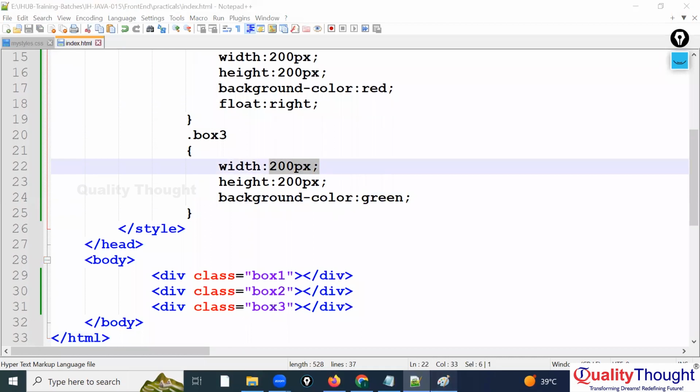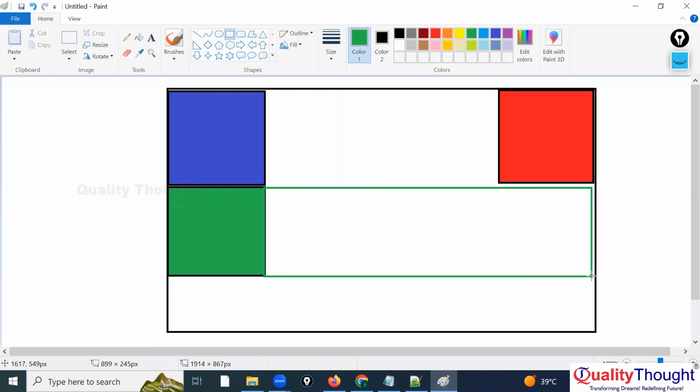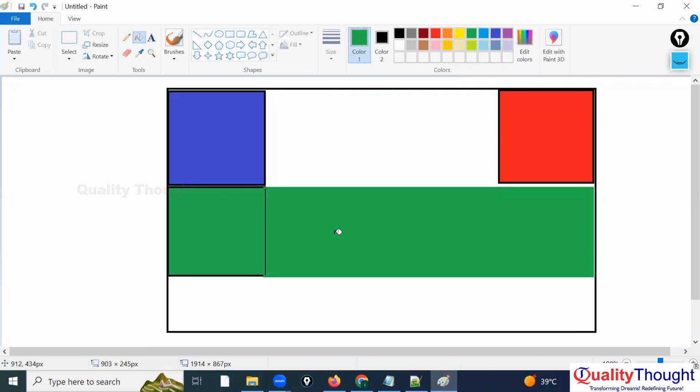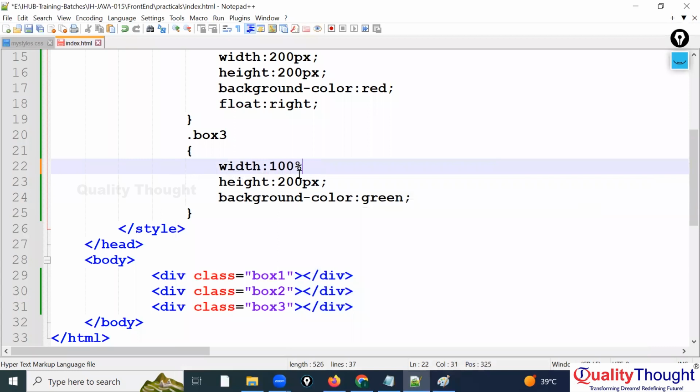Because the second one, whatever the box is there, I need total 100%. So I will go there and say 100% width. Now you will understand.